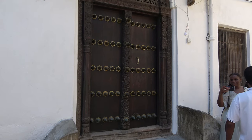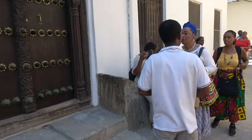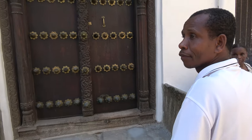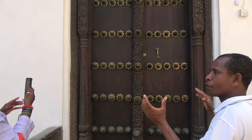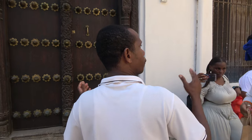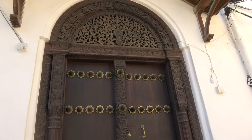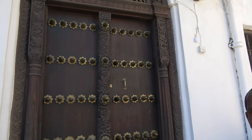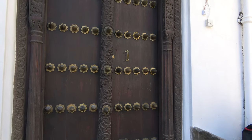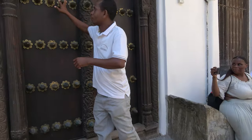Okay, so please come close. So now we focus on Zanzibar doors. In fact, in the center of the city there are two sets of doors, with Indian influence and Arabic influence. To recognize which is which: the Indian influence top is round, like that one, while the Arabic influence top is square. I will show you many doors on the way. Sometimes at the Arabic door center, you can see Arabic inscription. Arabic inscription always symbolizes the artists or the owners. And at the center there, I hope you see, many, many decorations.